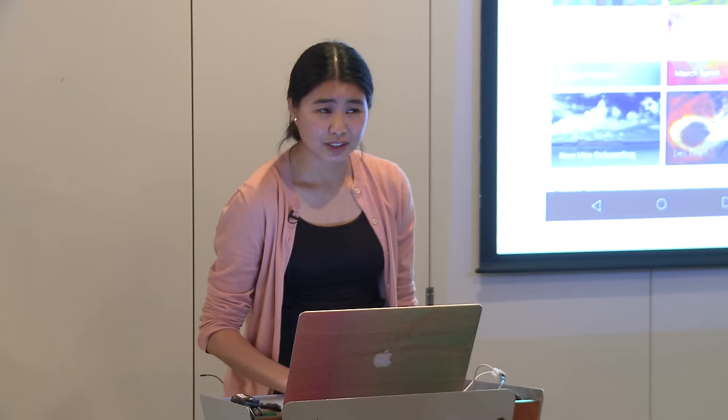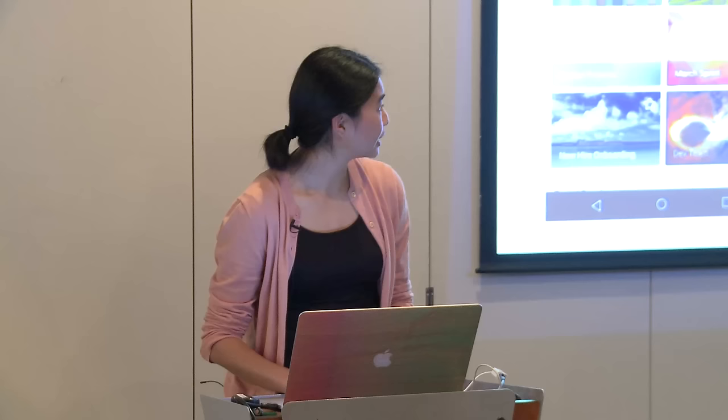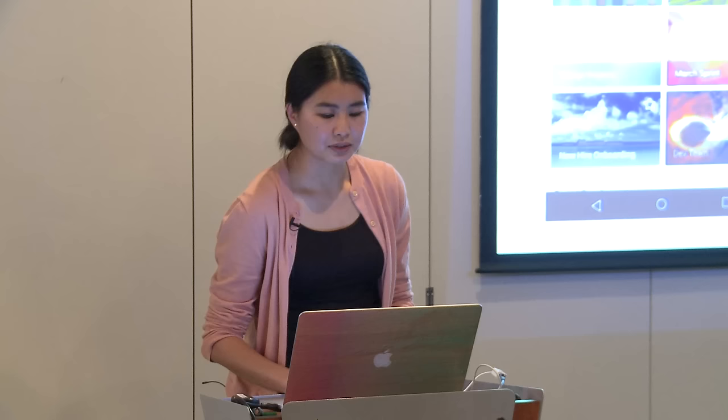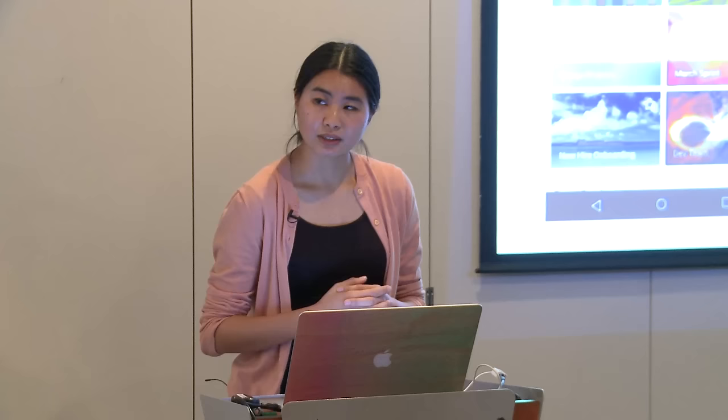So some statistics: B&H Photo got a 700% increase in sales after they redesigned with material, which shows you the impact of design. Trello got 42% more boards created per user session. And The Hunt got a 30% increase in users starting new hunts relative to their non-material platforms. So it's been really interesting and rewarding to see such a wide variety of products starting to use material. I think by now there's probably around 1 million apps on the Google Play Store who are using material as their core design language.